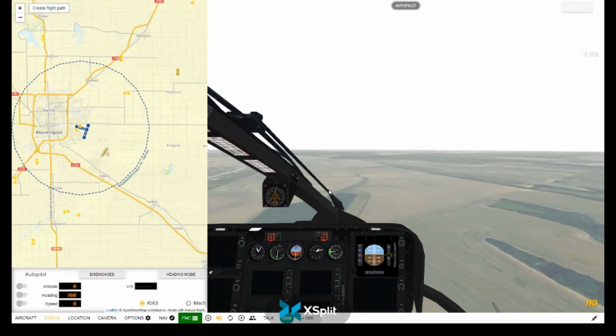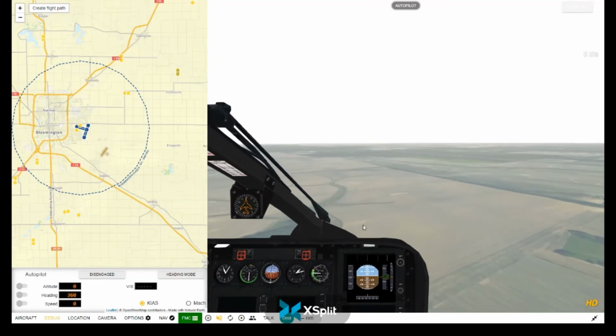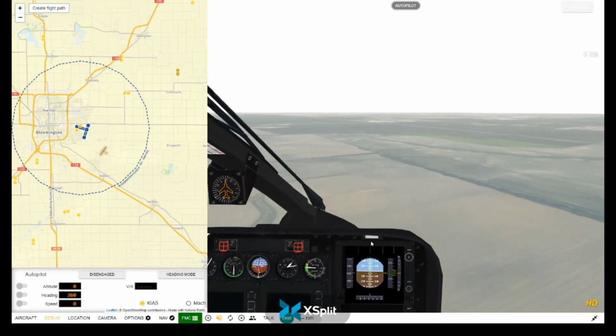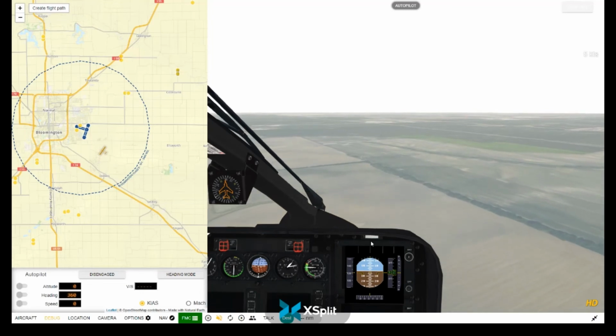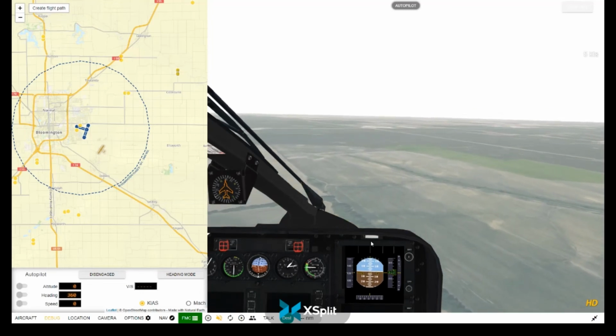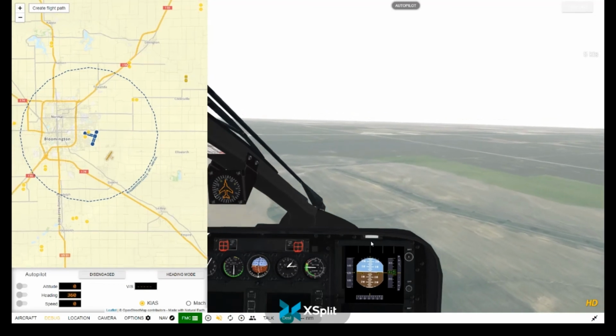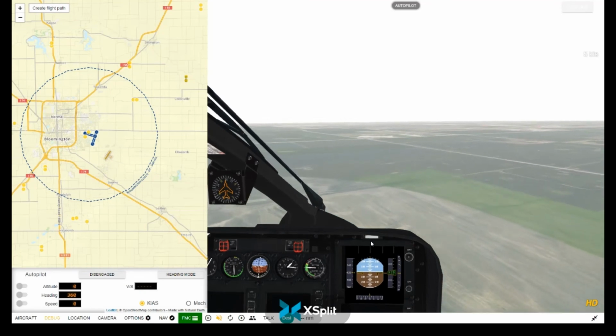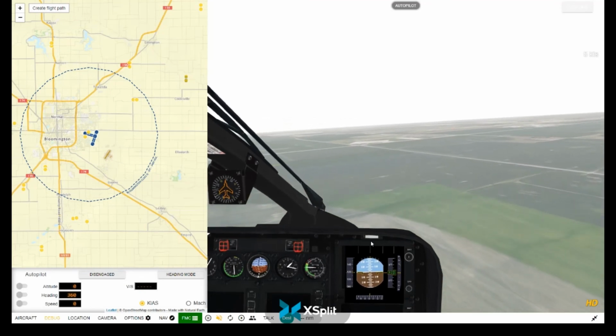And give a couple taps to end to get our pitch just a tad bit down so that we don't overcorrect here. Looks like we do need to go a little more up, so we're going to go up with the home key. Pitch up a little bit. Almost. You can see we're slowing down a little bit.